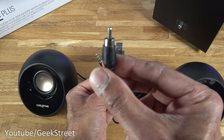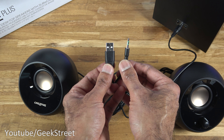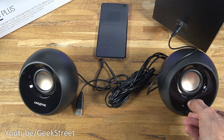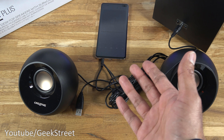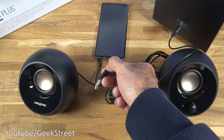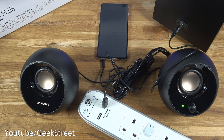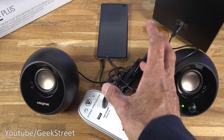Let's get this connected up. The phono connector goes into the subwoofer. The 3.5mm cable goes into your output device — in this instance I'm going to plug it into my mobile. Now let's turn on the speaker and turn up the volume. If I play music nothing's working, so it does rely on having power to the device. This is where the USB cable is plugged into a power source. It doesn't come with a power brick but I've got my power strip here — if I plug it in, there you go. So it's reliant on power to work, keep that in mind.